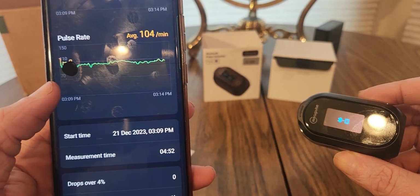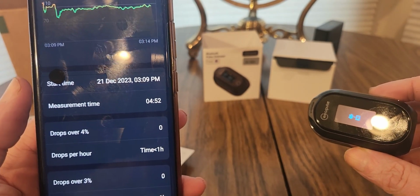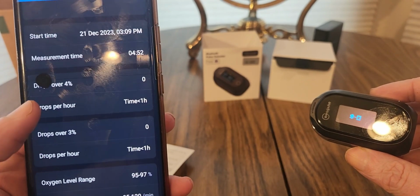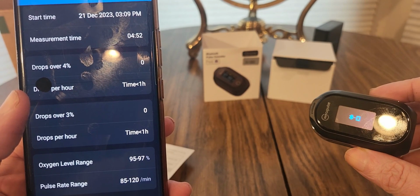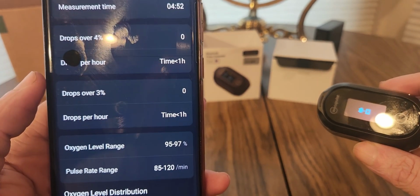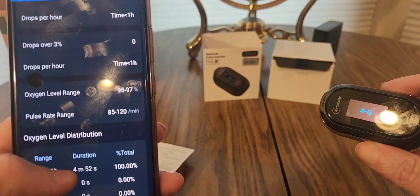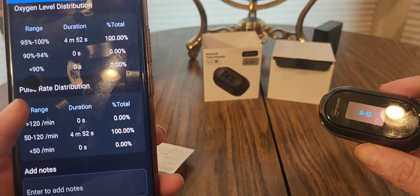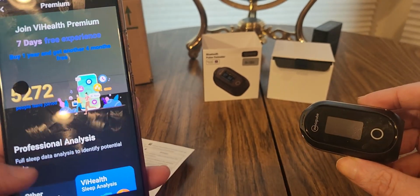So start time 309, measurement time 4 minutes 52 seconds, drops per hour. So I'm looking pretty good. Oxygen level is 95 to 97. Pulse rate is 85 to 120. I think that's right. And you can always add notes. So this is really cool, really helpful.